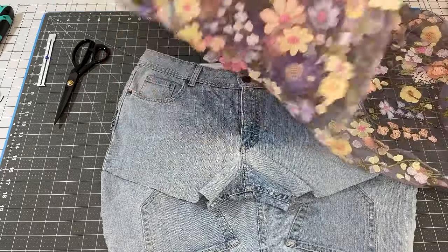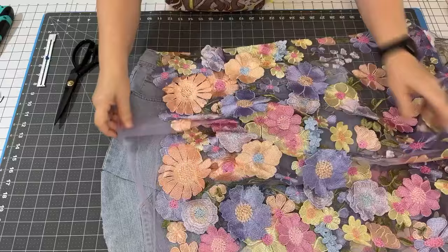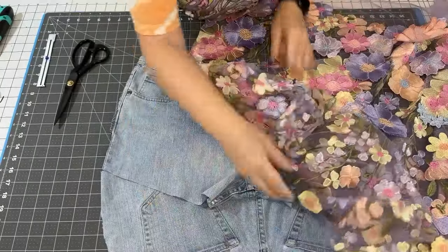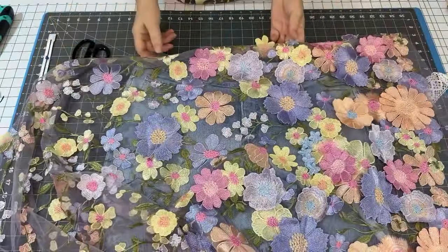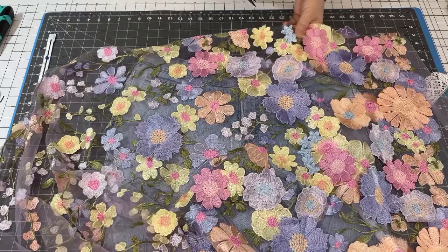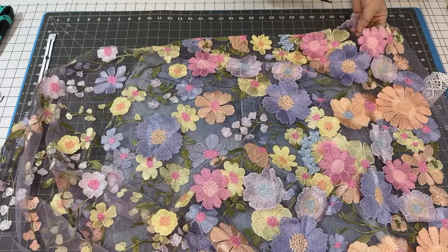Now we just gotta pick us some flowers. So I'm going to start on this side over here for no reason other than I just feel like it. And some of them obviously have been cut, but we're just going to pick and choose some.